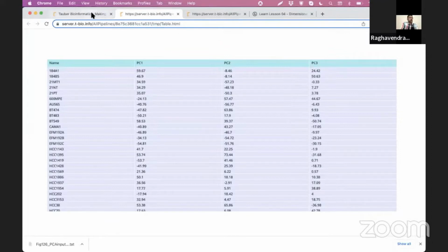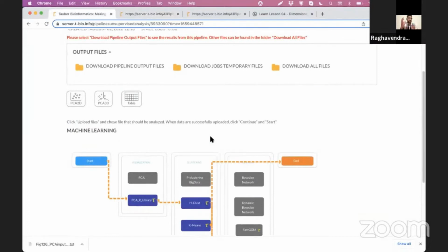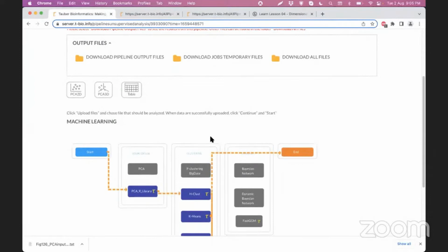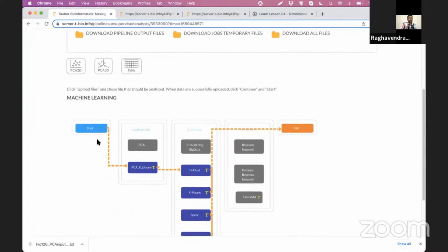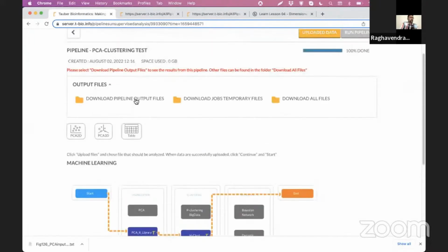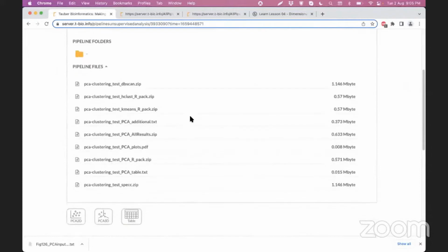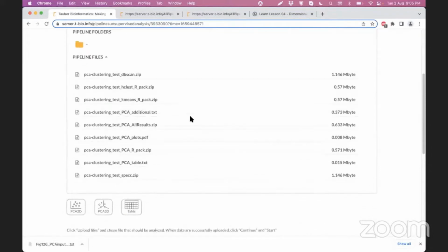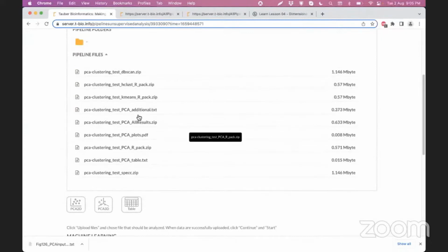To understand all of this pipeline, we will have several of these examples in the session or in the program. But now I want to focus on the bottleneck of this pipeline, which is the principal component analysis on our input data. If you click on the output files, you will get outputs that are associated with all the analysis that we have run here.